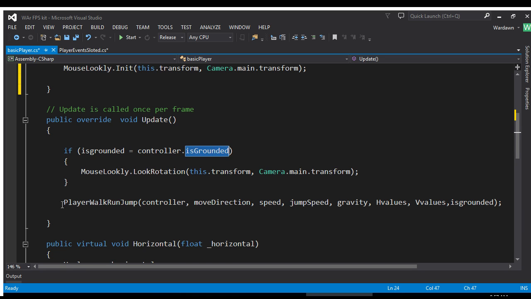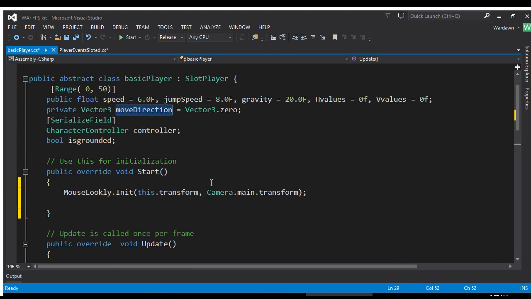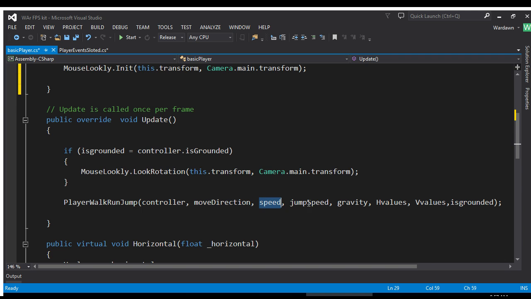Because this would roll, okay? And then when I call this, I have to check if the player has jumped or not, because I'm using the controller like this as a variable, okay? And I didn't want to double up on something because that's a waste of performance, okay? And I just pass in the empty move direction, and all the other stuff. And you guys remember, this used to be like 10 lines or so?